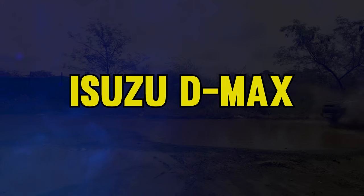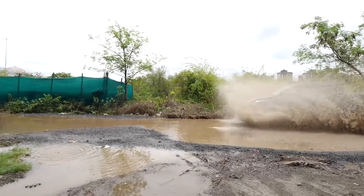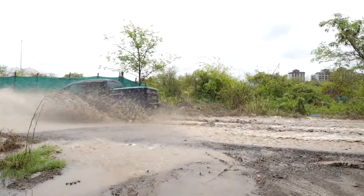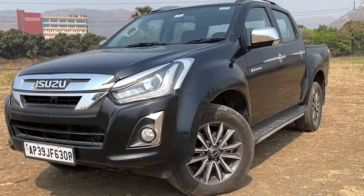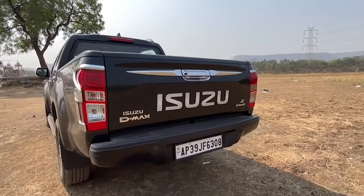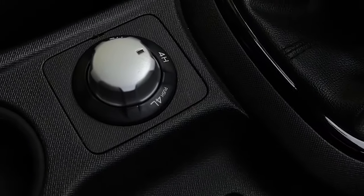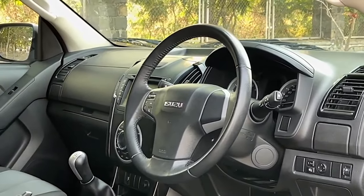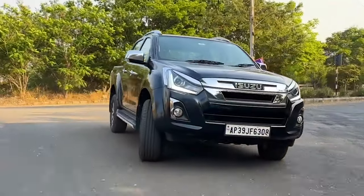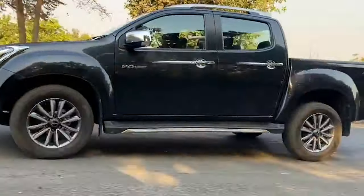And that's the Isuzu D-Max. While people over in the US might not be too well aware of what the Isuzu D-Max is capable of, there's no denying this truck packs quite the punch. Some enthusiasts even consider it an absolute gem when it comes to reliability and toughness. While this pickup isn't available in the US, it's earned a solid reputation worldwide, especially in places where roads are more like adventures than smooth asphalt. In such areas, off-road capability and rock-solid reliability are top priorities — and so, the D-Max reigns supreme.